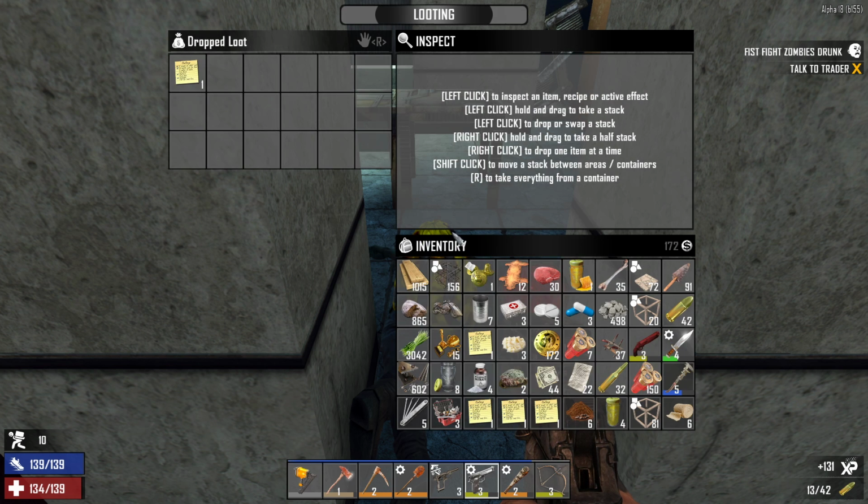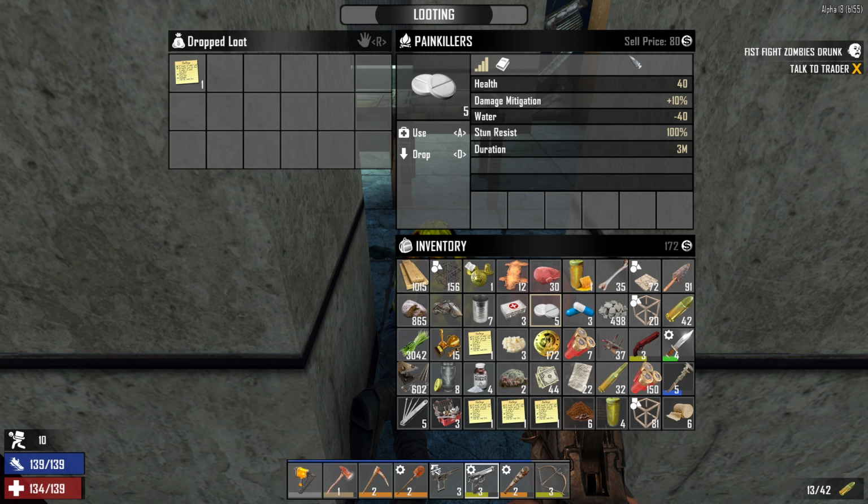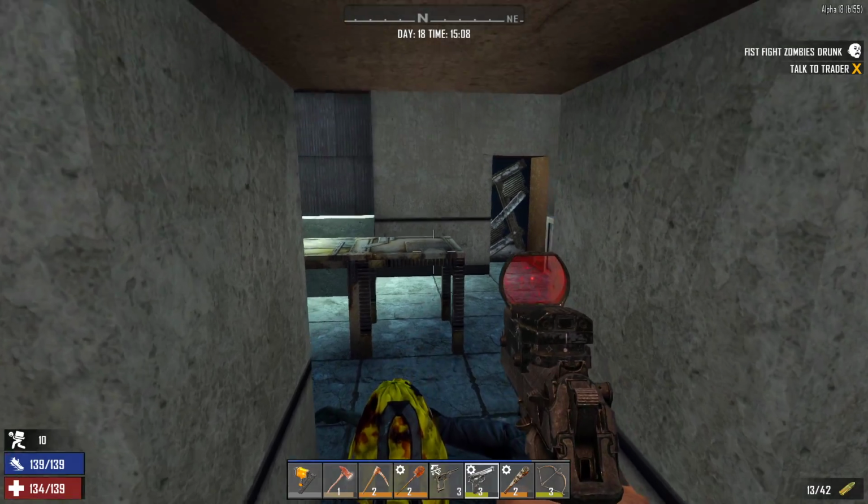There was no running there for me. Kill the rabbit challenge. Always, man, all these challenges we're going to do, they're going to be fun. Honestly, I think we're going to drop the painkillers. Wait a minute, how much does painkillers sell for? 80 per, for the... Yeah, we'll keep them for now.